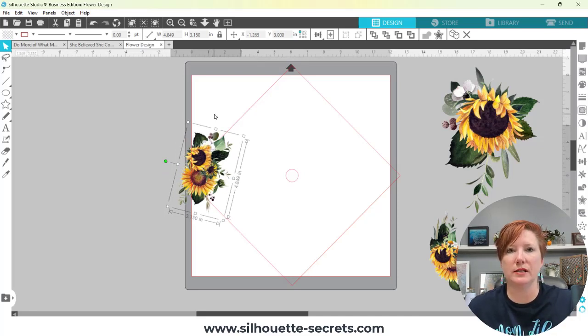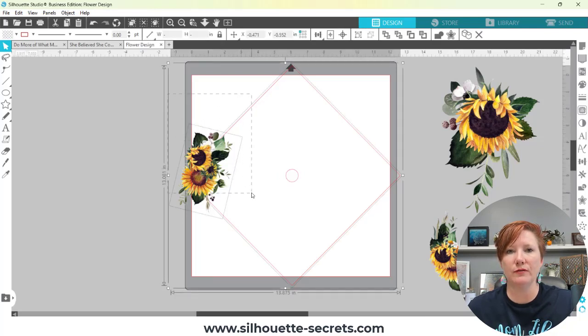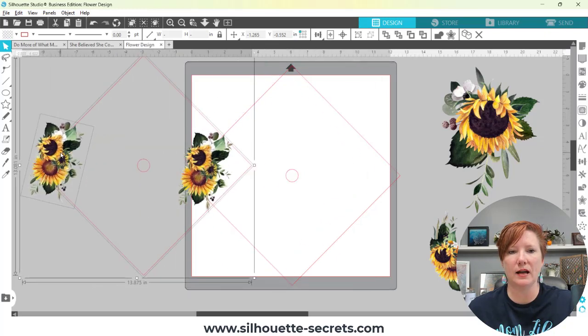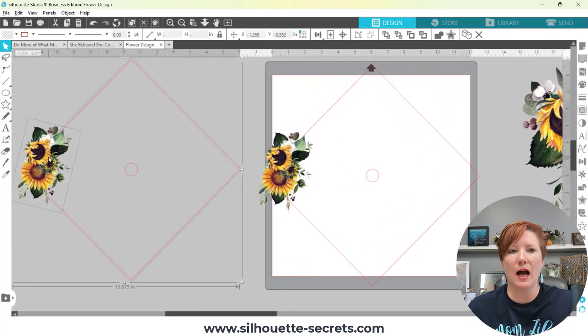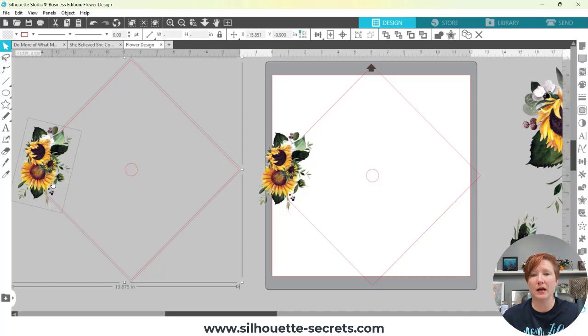So once I have it placed on my original template, I'm going to left click and select both of those, and then I'm going to make a copy. However you make a copy, I like to use the Alt key, and you can see when I press Alt, my cursor changes. On a Mac, it could be the Option key. And then I simply drag a copy off to the side. Now, however you copy and paste, there's probably 10 different ways you can do it in the Silhouette Studio software, so whatever is the best method for you.